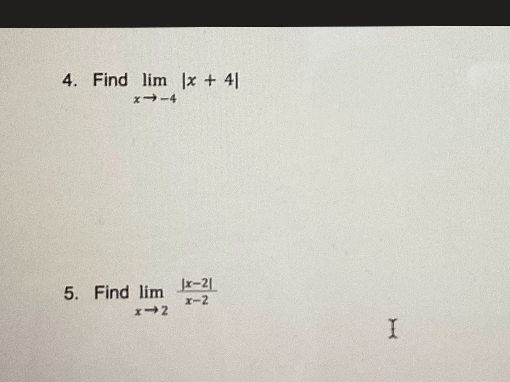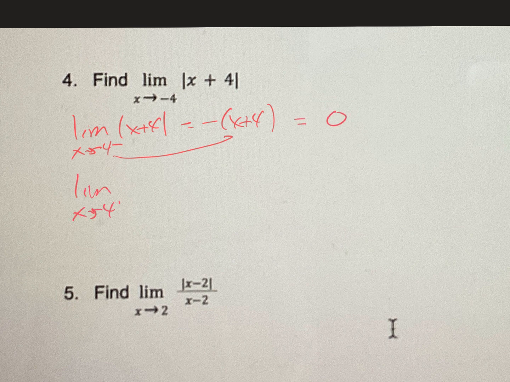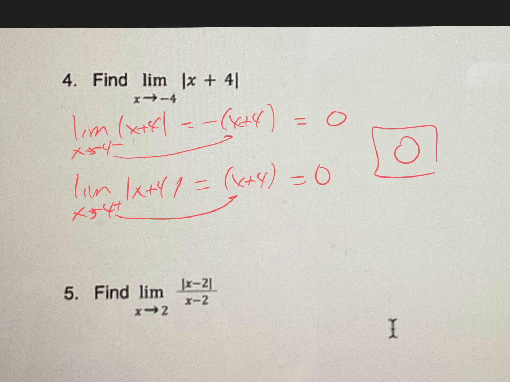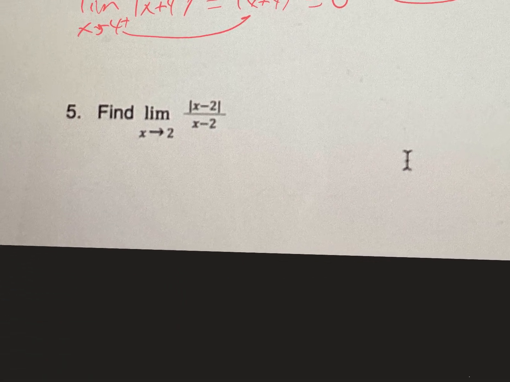Number 4, find this limit. This is absolute value. When you do absolute value, remember you've got to take account of both cases. So I'm going to say x plus 4. I'm going to approach from the negative side, which means the absolute value would be the opposite of x plus 4. If I plug negative 4 in there, I get 0. Now I've got to also do the right-hand side, so I'm going to approach negative 4 from the positive side. Now, if x plus 4 is positive and you take the absolute value of it, it's just x plus 4. If I plug negative 4 in there, I also get 0. Because I got 0 both times, the limit is 0. Got the same number both times.